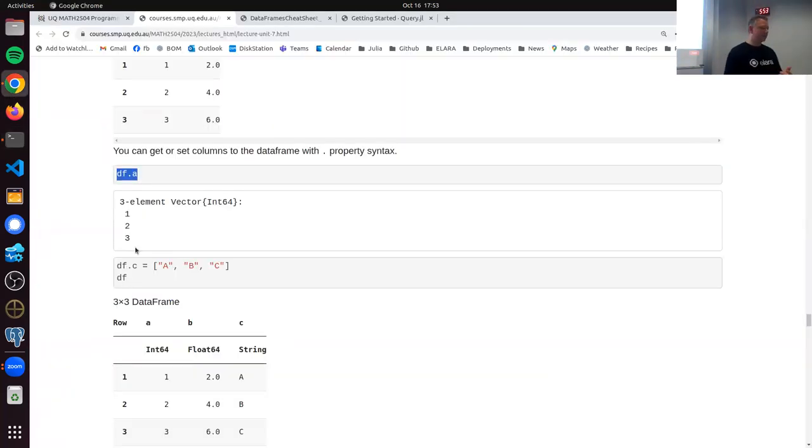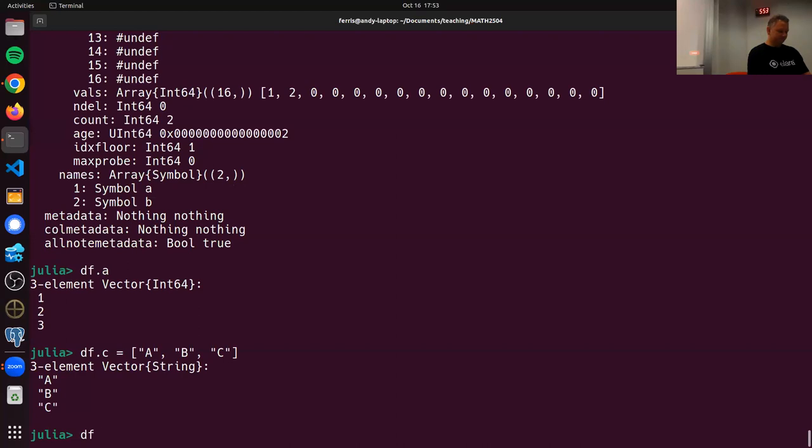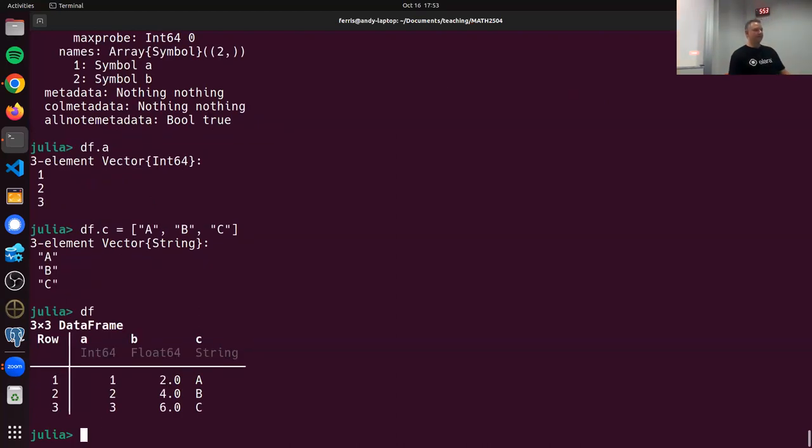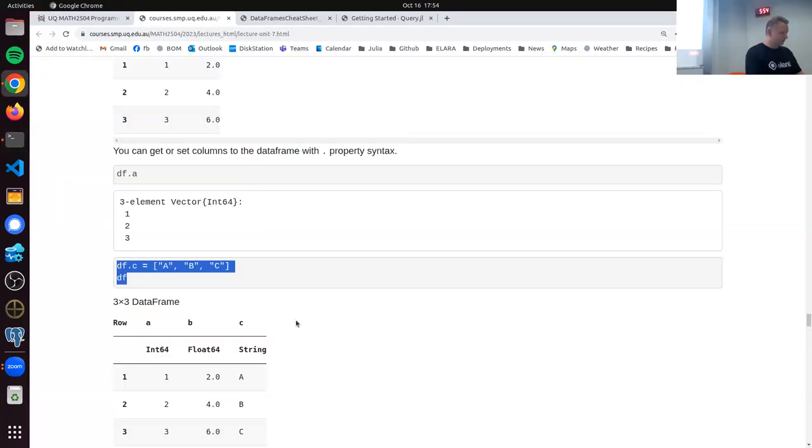It's a structure that you can mutate. You can change it. So this is really important. If you use this dot notation, you can just append new columns to your table. Okay, so it's mutated this data frame. Not only are the vectors inside it mutable, but the columns can also change over time. Now, if this were something like those named tuples I was talking about earlier, those have a fixed Julia type, right? So data frames are much more dynamic. They're really nice for being at the REPL and just creating data the way you want it to be.